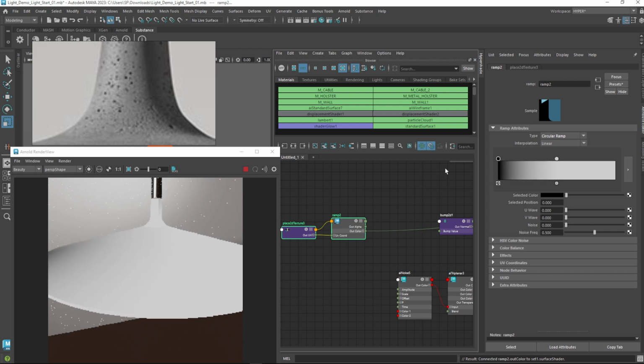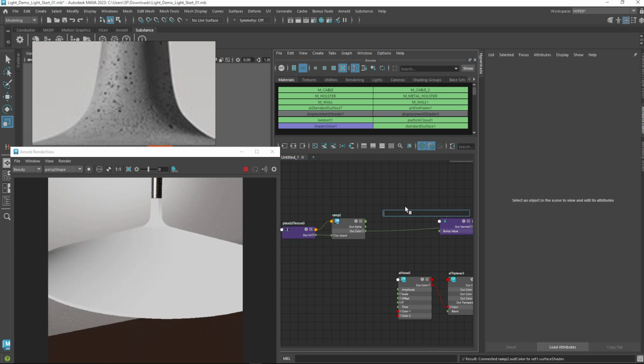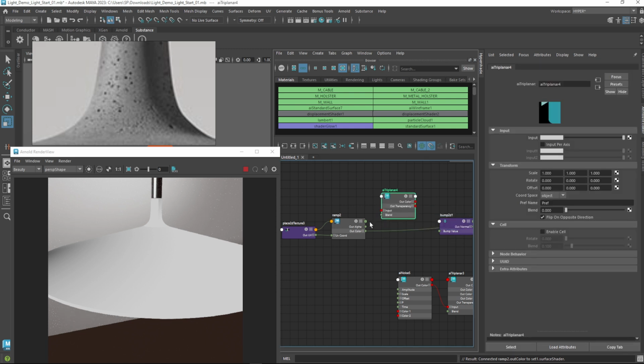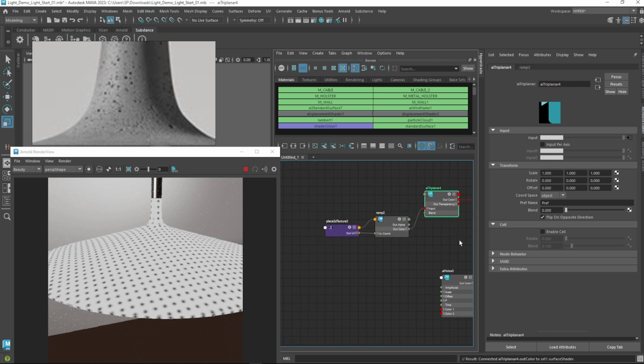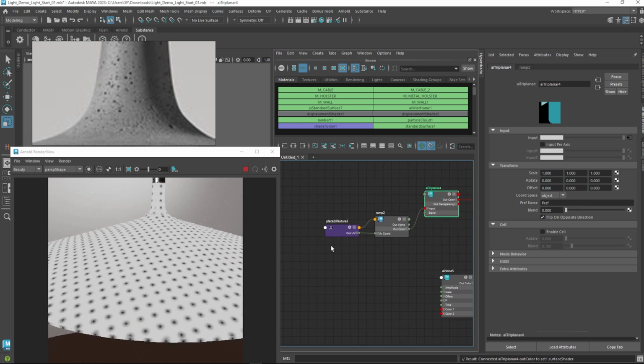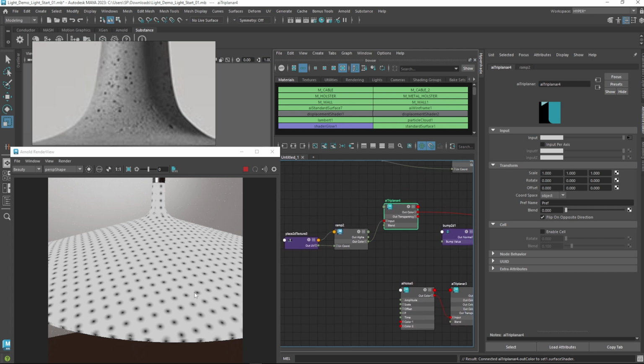Obviously we're still using the UVs and we want to be using the triplanar. Okay, so yeah, that's looking better. Lots of little dots.